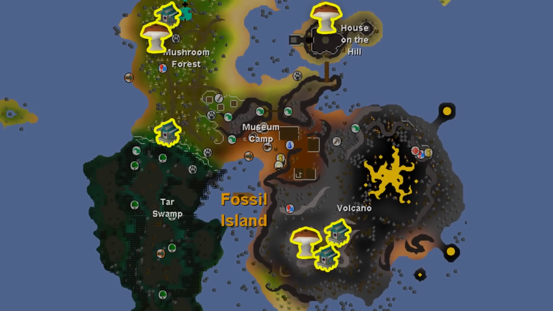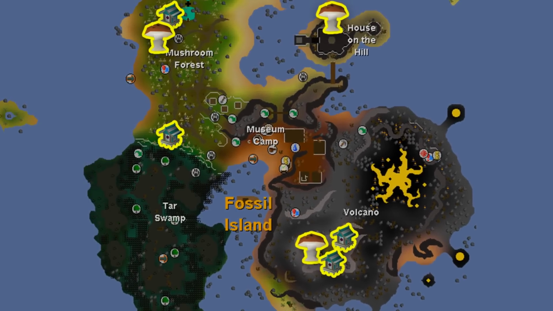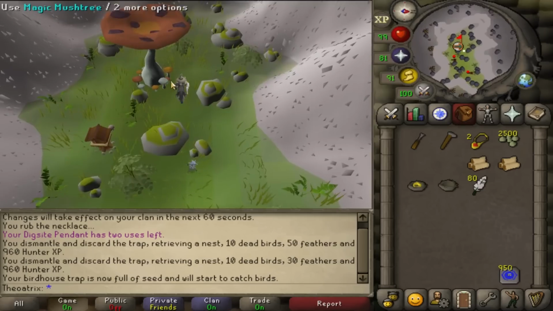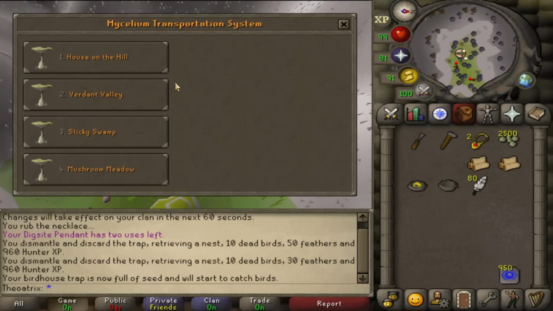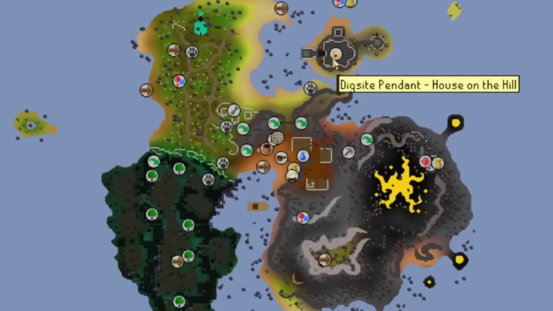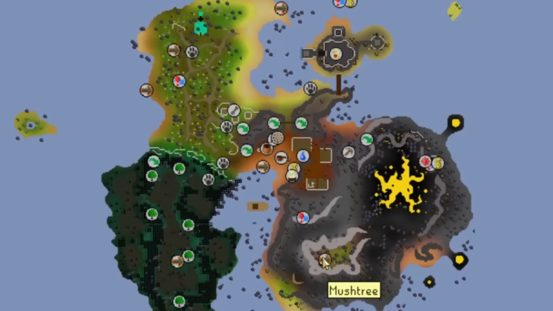There's 4 locations to fill. All 4 locations are easily accessible using the giant mushroom teleportation system, and that only needs you to go through the mushroom once in order to unlock it. Using a dig site pendant found by cleaning finds at the Varrock Museum, you can teleport right next to a mushroom. So you start your run by going to the Verdant Valley, filling the 2 trap locations there, then use the mushroom to the meadows, and there's one slightly north, then run far down south.